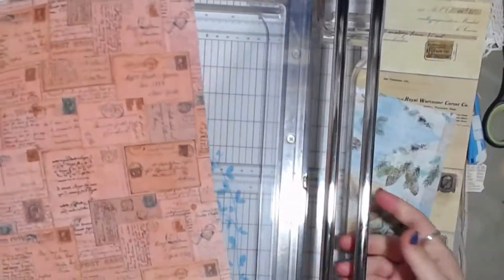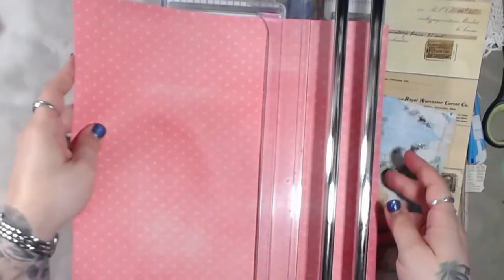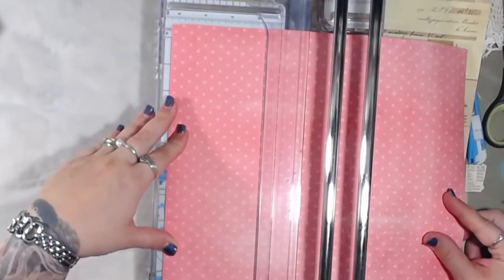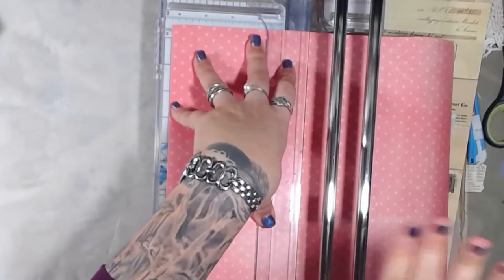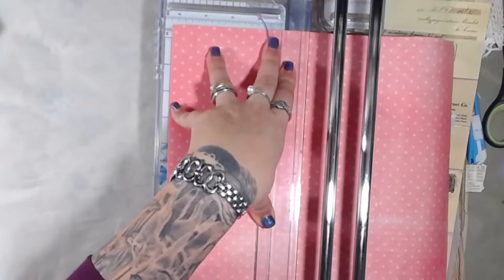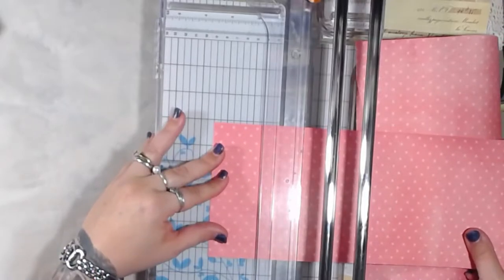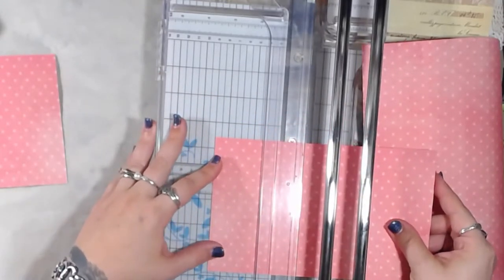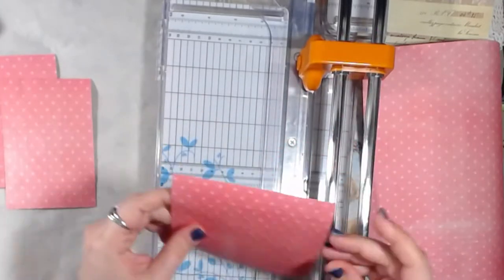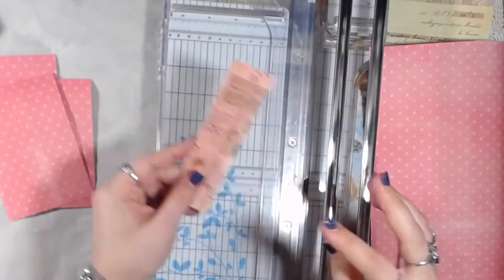And then we can also get this mat out from underneath my desk. I think I'm going to do it this way because it's curling. This is the one that I ironed and then just laid down, so it wasn't very flat. So I'm going to do these at five and a quarter. These are going to be buckets. I don't know how tall I want to make them - maybe three inches, three and a half inches. Let's do three and a half.